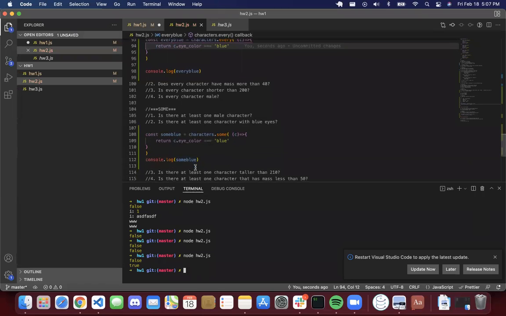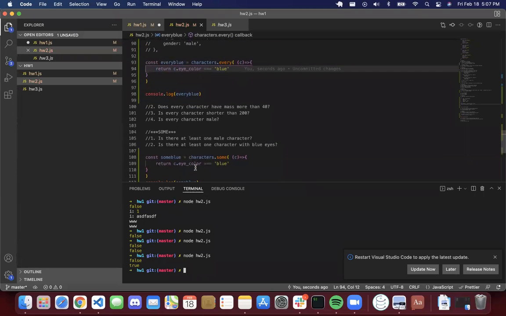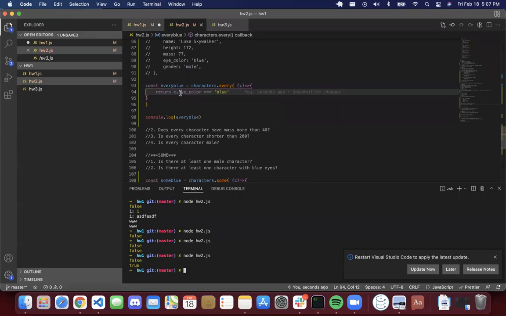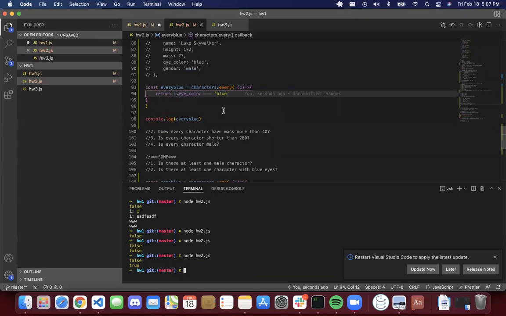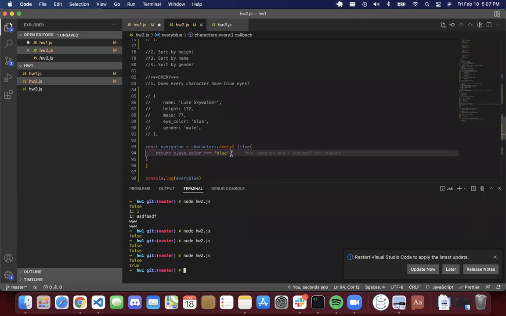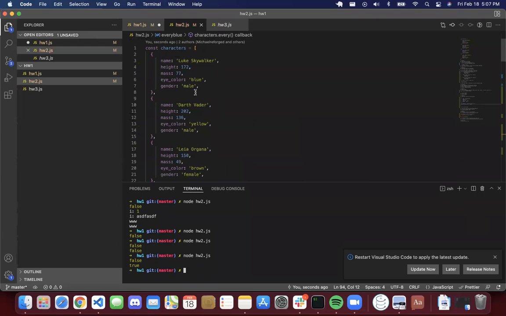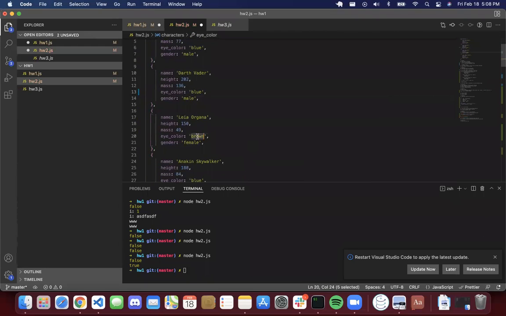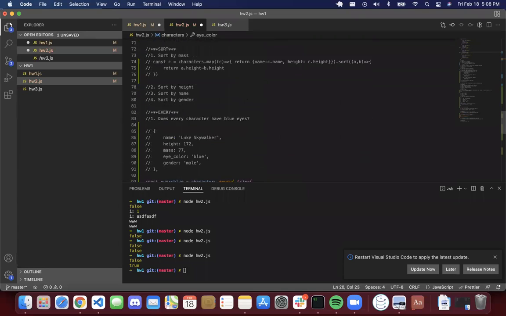Now the first one is just saying false because you didn't return the top part out right, and then the second one's saying true because one of them does have blue. This one was saying false either way. Not every character has blue, but it would have returned false even if every character had blue. If I had blue here and I had blue here, it would have returned false the way I had it before.